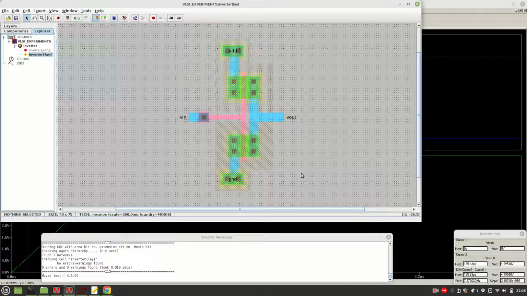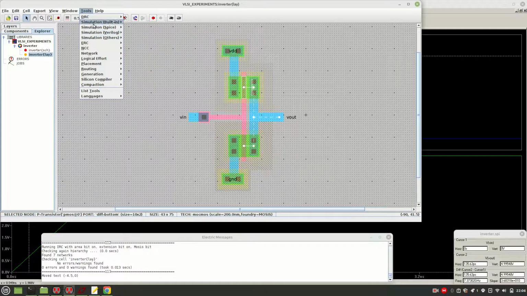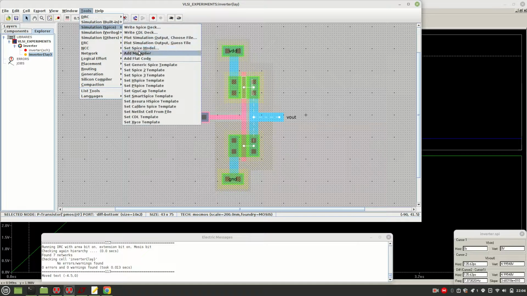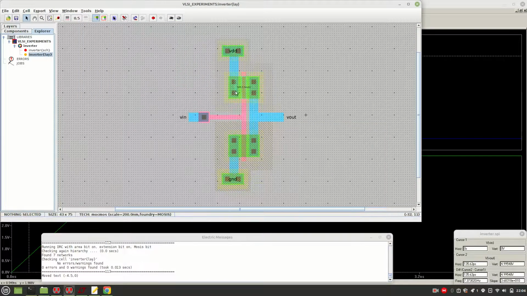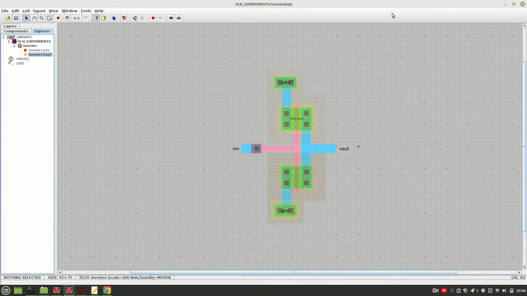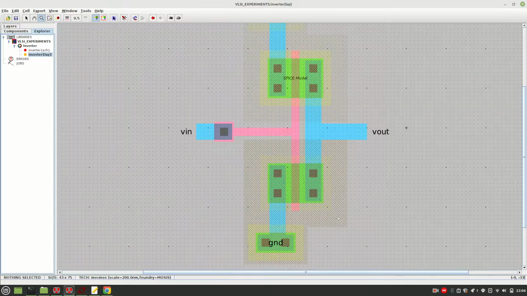And another thing we need to add is the set spice model. This is for the PMOS. Just select this middle, that is the gate, this PMOS. So just select this one and go to tools and go to spice, set spice model, and this will appear here. You can zoom this, so let's zoom only this part.